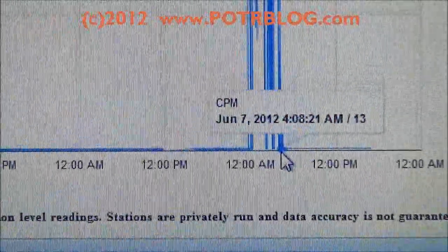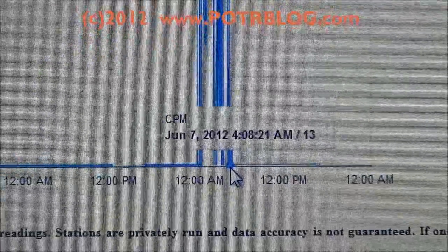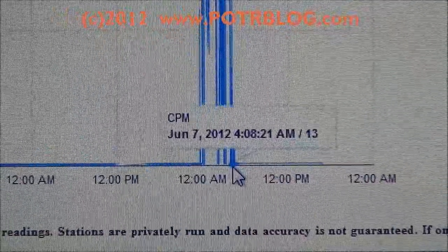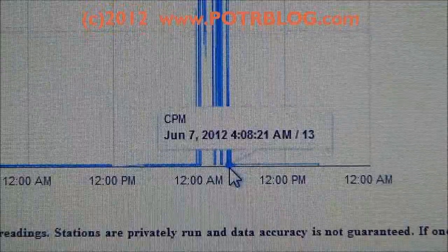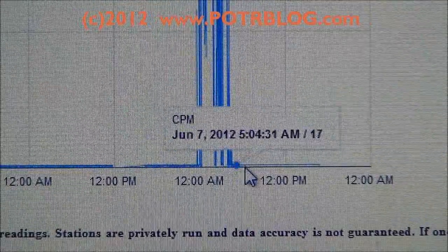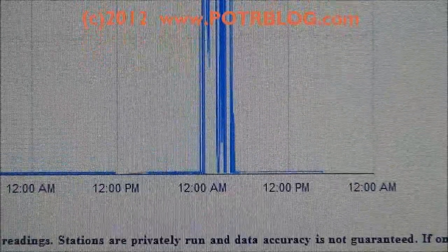Parts of this do look like a real detection. Even though for an airborne detection the detection level seems very high, it still has the markings of a real detection — an increase, then a holding, then a decrease. It didn't flatline all the way across. The next question is: what was the wind flow like? What was the jet stream?